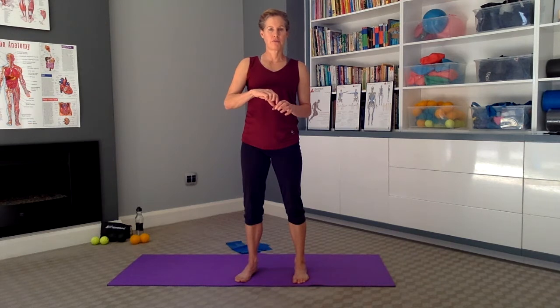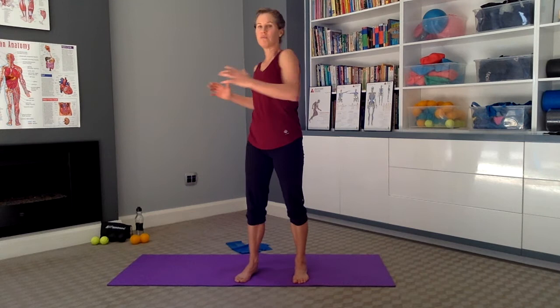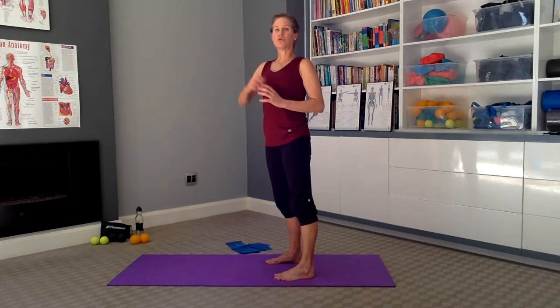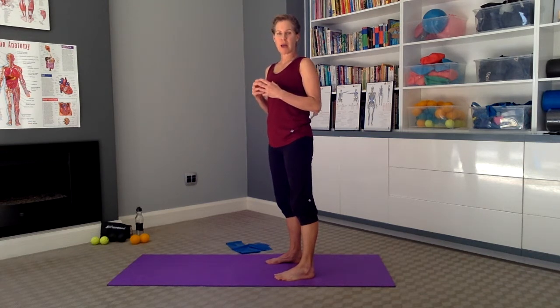So when we move, the connective tissue that makes up the fascial tissue hydrates. The interstitial fluid as well as the cerebral spinal fluid that flows up and down the spine creates movement in the lower back. So that stiffness we often feel after sitting for long periods of time — we should keep moving and keep hydrating. We're looking at those spiral movements, those rounding movements of the spine, the roll down — those kinds of things to really hydrate that thick band of fascial tissue.